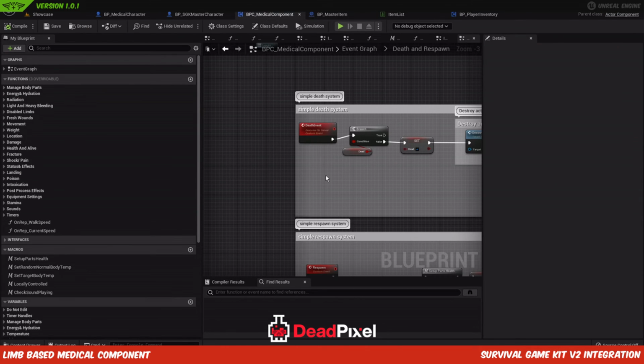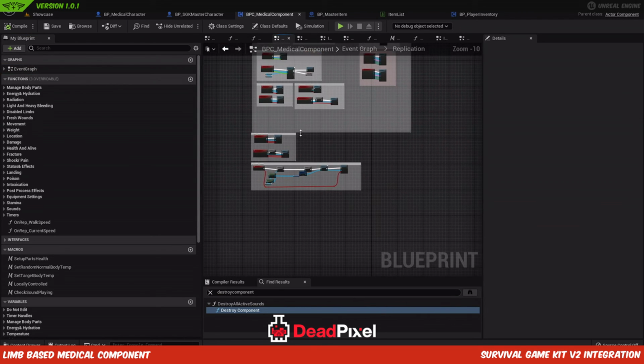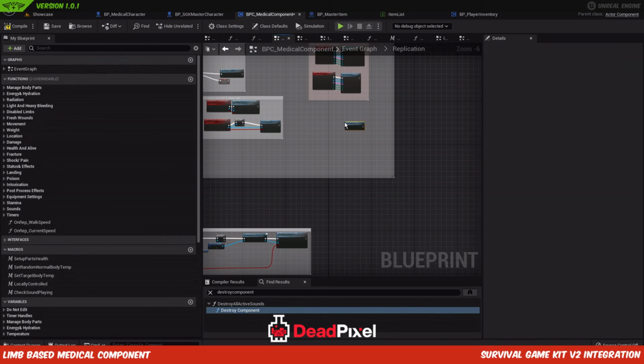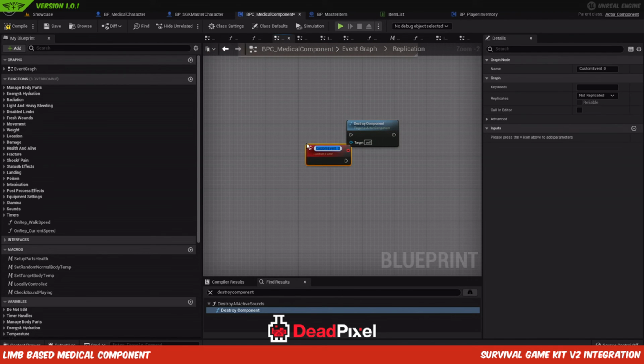And for that sound issue, go to our medical component, search for destroy component, just copy that location graph, custom event. You may not need to do this in future copies because I'm going to fix this in the main system.